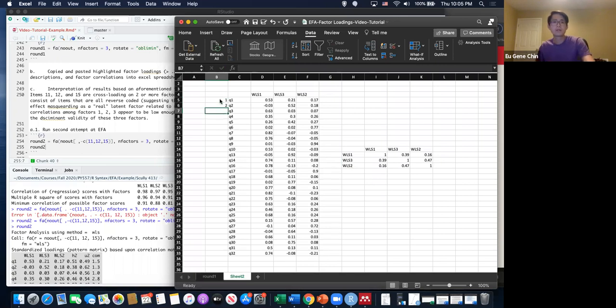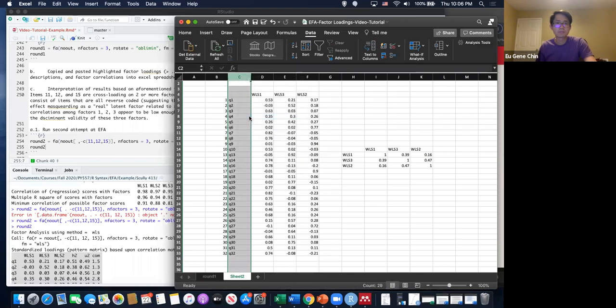So if you created your own numbering system here, you need to change this accordingly. 15. So this goes here, and this goes there, followed by 30, 31, and 32.